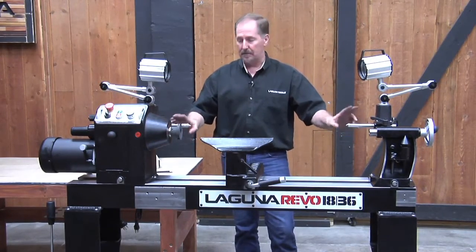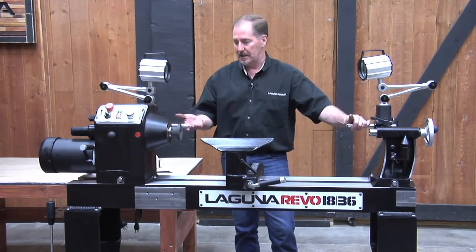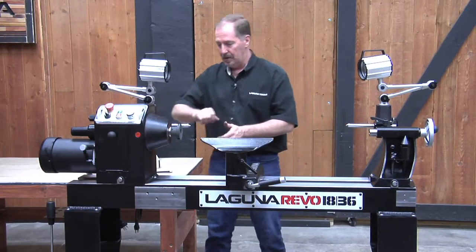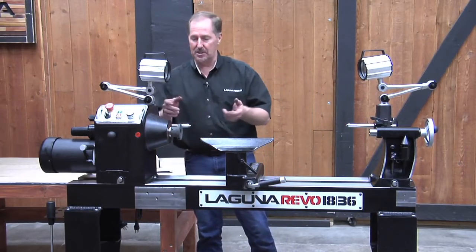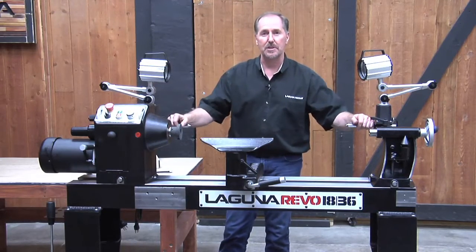If you're doing a lot of spindle work, leave them on the lathe. If not, it might be best to store these in a drawer so you don't run into them. They are sharp, just like hitting one of the live centers. I'm going to remove them for now and set them on the bench as I put a few other accessories on.